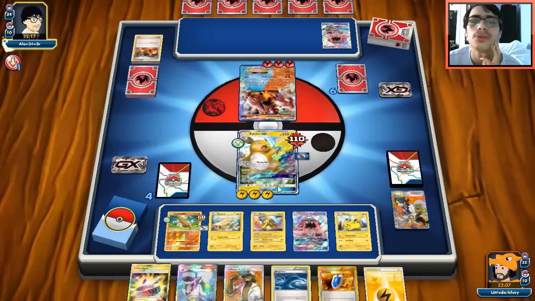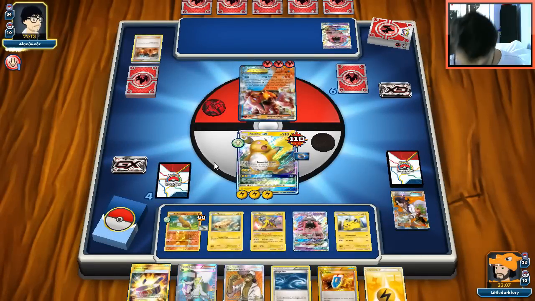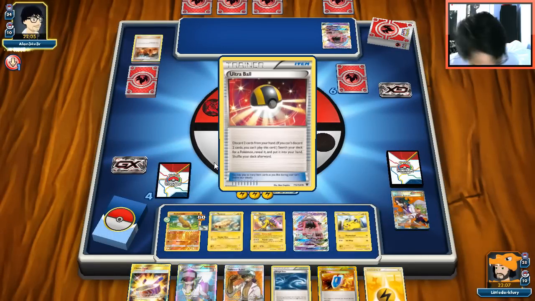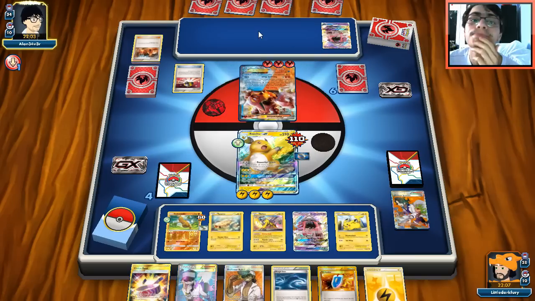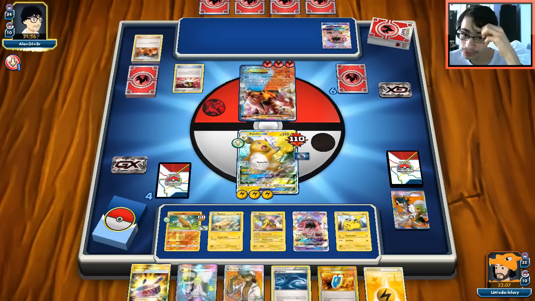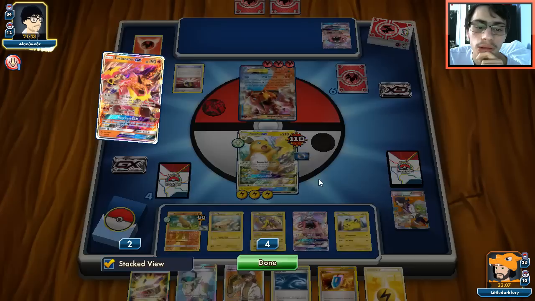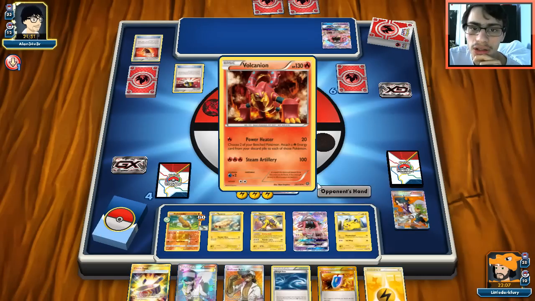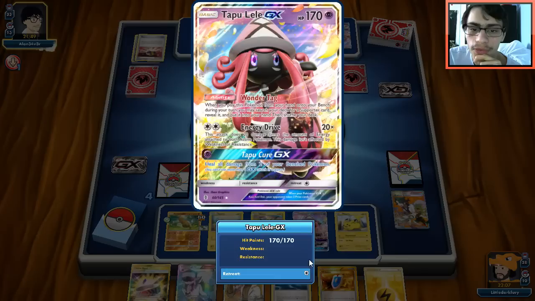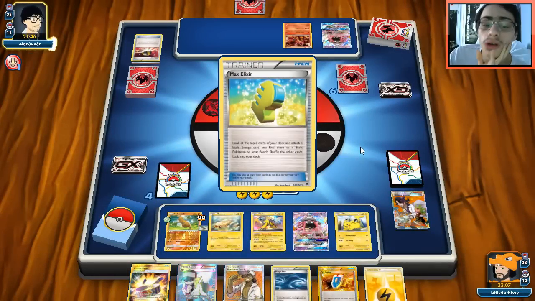No, Raichu. Raichu. Why can't you ever take a hit? Oh man, that really sucks. We'll have to attack with Tapu Lele, which I don't want to do, but kind of have to. Could we knock him out, actually? So we could do up the... I mean, we gotta get an electric, but maybe we could knock him out with Lele?